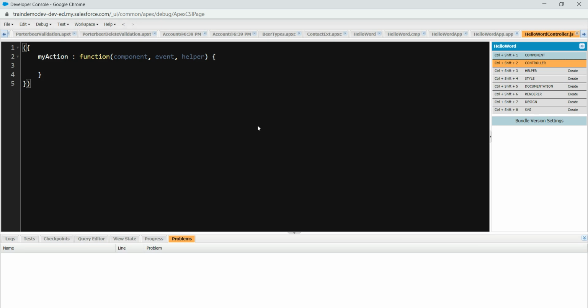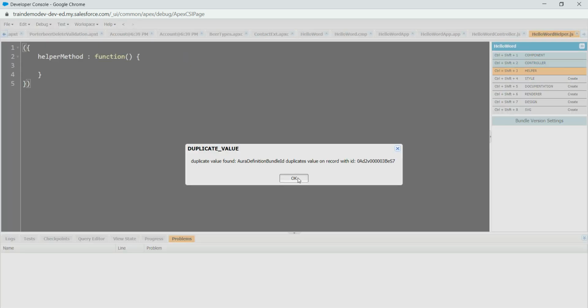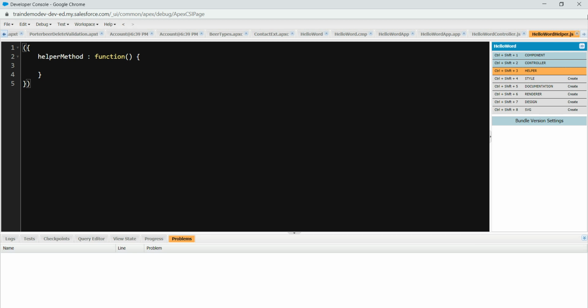So don't worry about that for now. Helper is a JavaScript file as well, right? And style is not a JavaScript file, sorry. Documentation, then render is a JavaScript file as well, right? So we'll talk in more detail, in depth, about this in our next lecture, right?